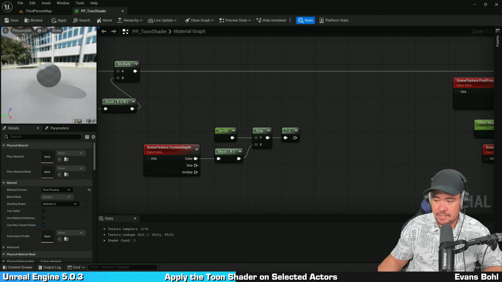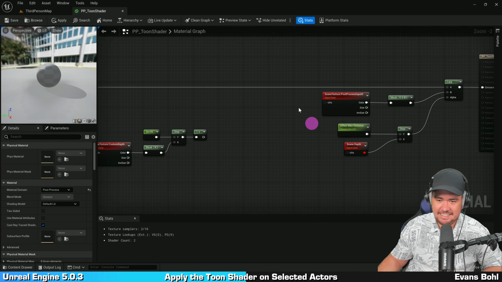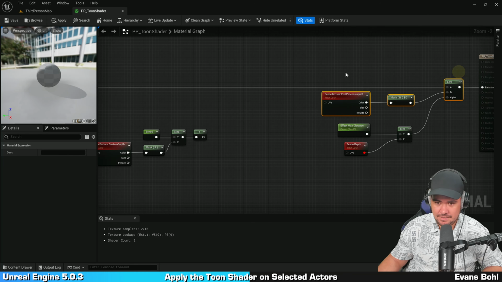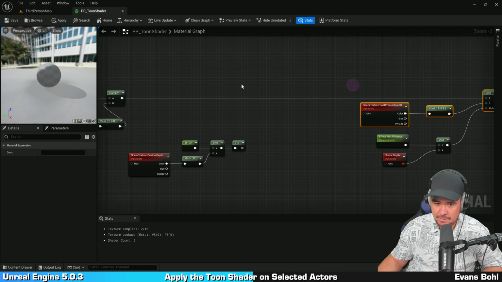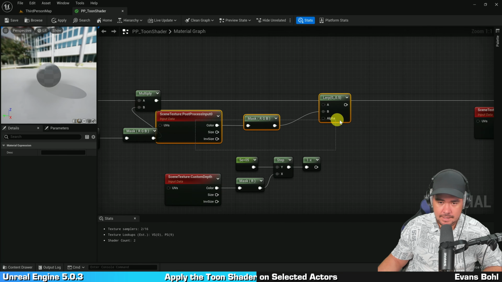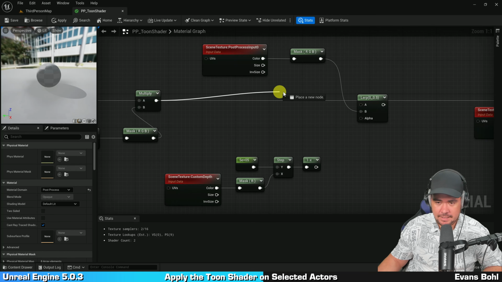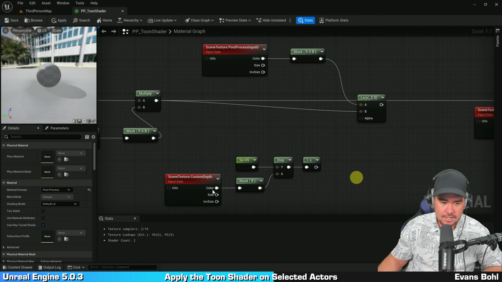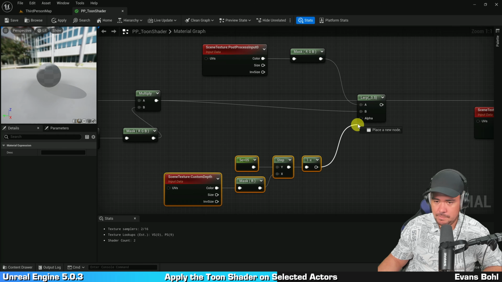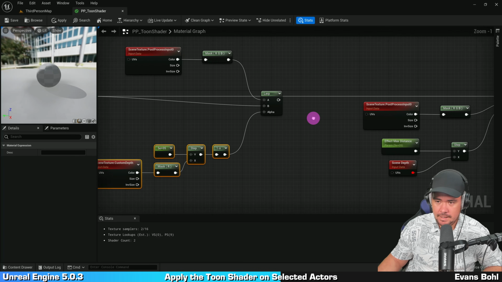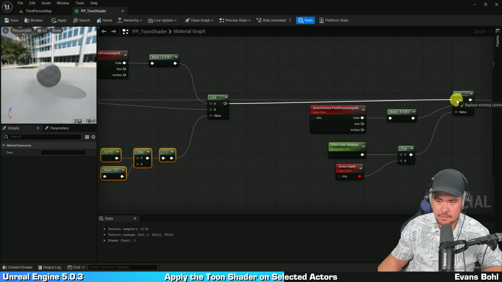So now, just like we did when we isolated the sky from the effect, we are going to use a lerp node. So I'm going to go to the sky code, like here. I'm going to select this part of the Skybox isolation code. I'm going to press Ctrl plus D on my keyboard. And here, I'm going to get this. I'm going to plug the multiply node right here in the B. Post-process input 0, I'm going to plug it in the A input. The scene texture custom depth, I'm going to plug it in the alpha. And this, I'm going to plug it in the other lerp node.